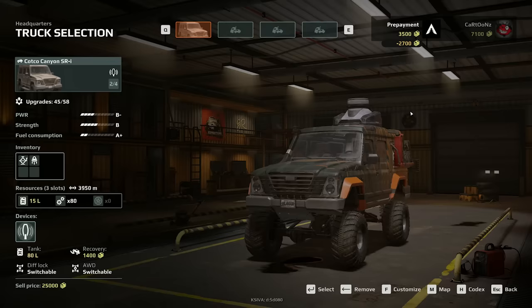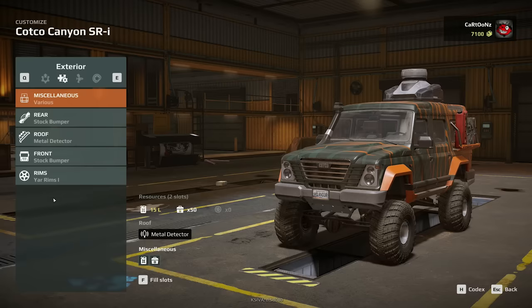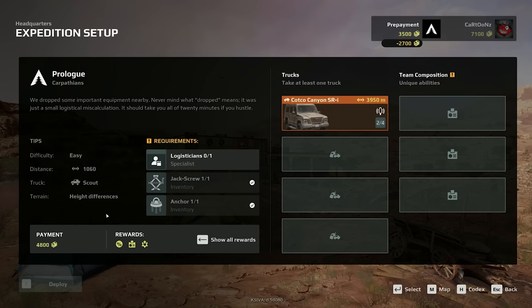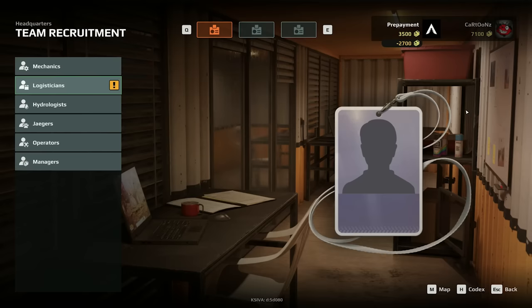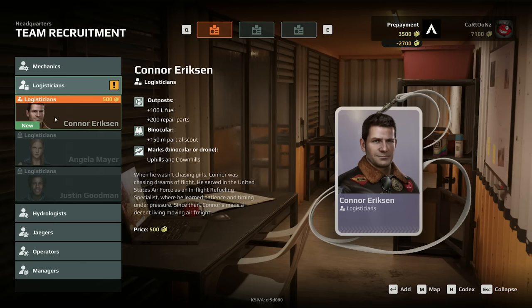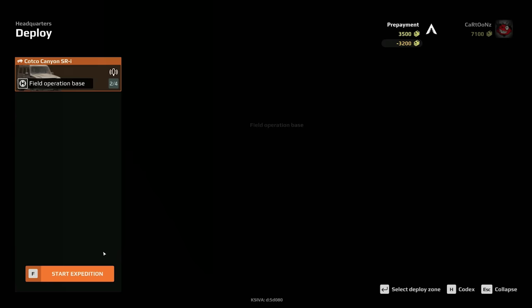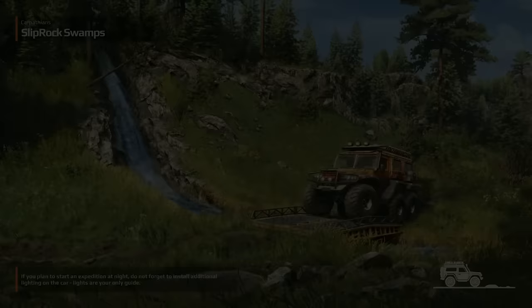Okay. Did I not put... Yeah, I did. Okay. Deploy. Oh, yeah, I need a one of these guys. What does he do? Outposts. Let's go, buddy. Oh, handsome-ass Connor. Yes, sir! Oh, we get to drive the new joint, too. I am excited!